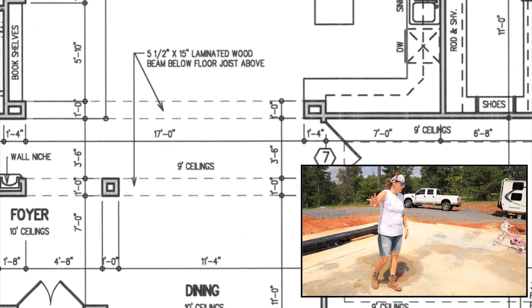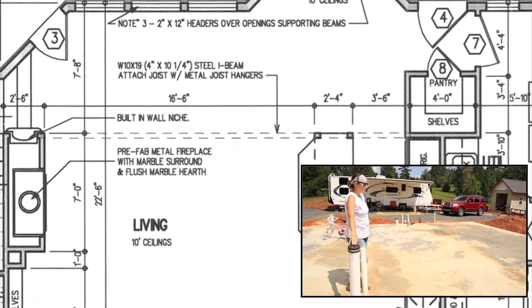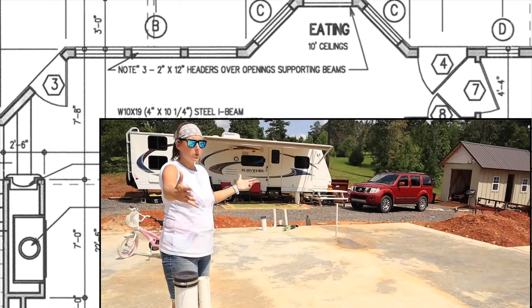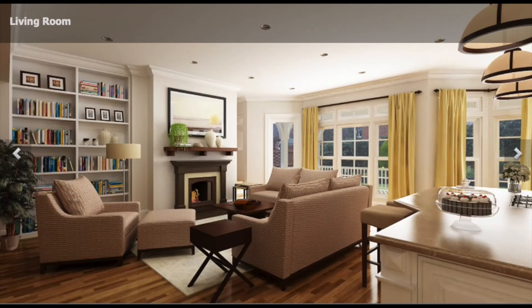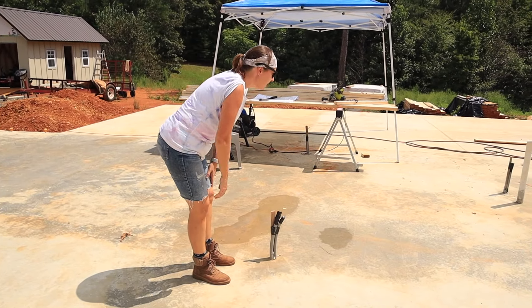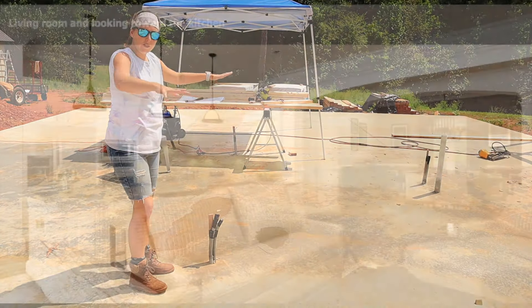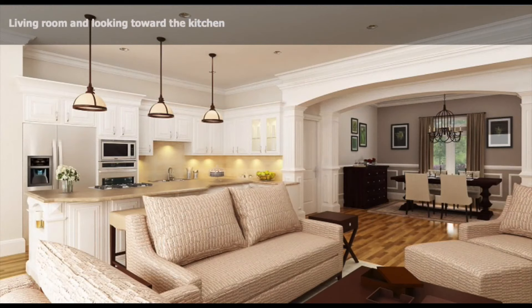Right now I'm back at that entryway — dining room is over here, we already talked about the master. We've got this support beam slash toilet beam. We're going to have what you'd call open concept, very popular. So you will literally walk right into the living room. You'll see these are electrical conduits coming out of the floor, so that we could have floor outlets in the middle, because this is a big room and there aren't big walls close by — for couches, lamp stands, things like that. Thankfully, Ryan had the foresight to take care of that.